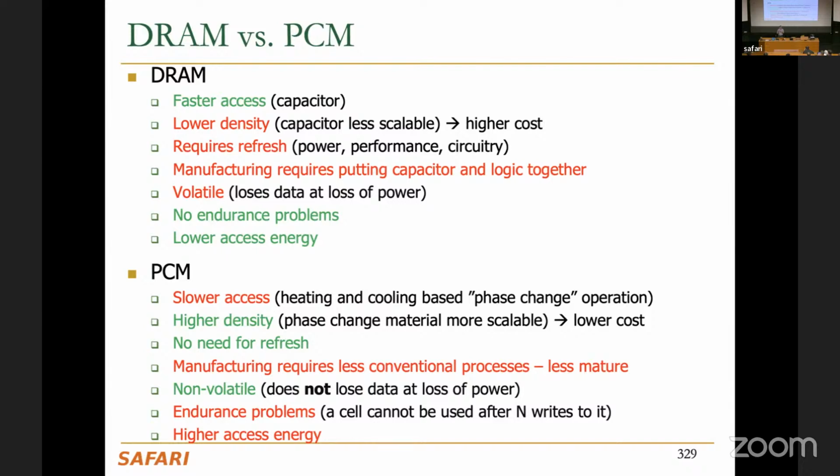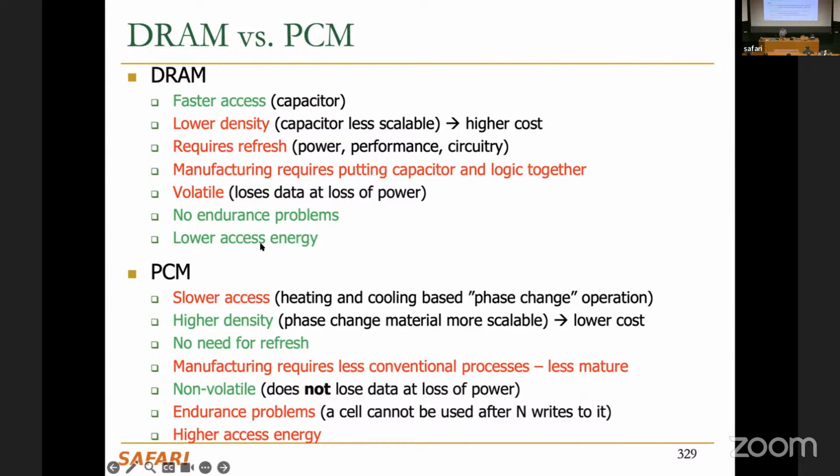Now, this is a problem, clearly, and flash memory has a similar problem with different underlying physical mechanisms. But if your main memory is exposed to this sort of endurance problem, then you need to manage that main memory in some way, right? And again, I'll leave you with that. I'm not going to talk about the management mechanisms. But you can see that there are interesting trade-offs over here.